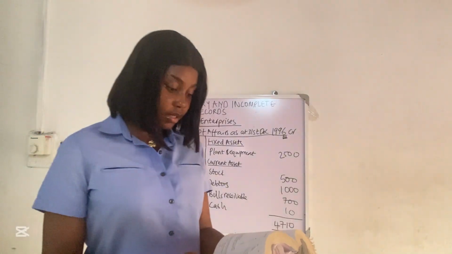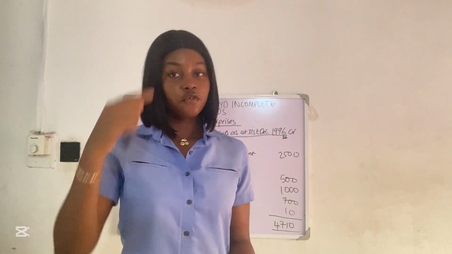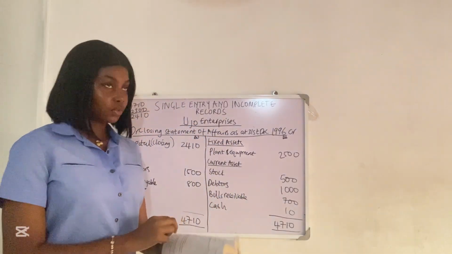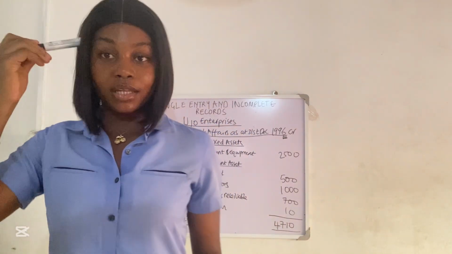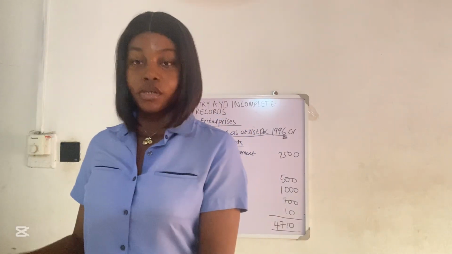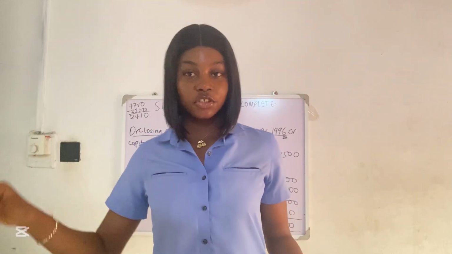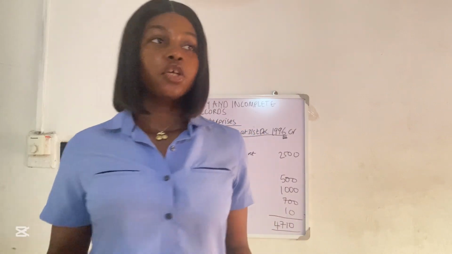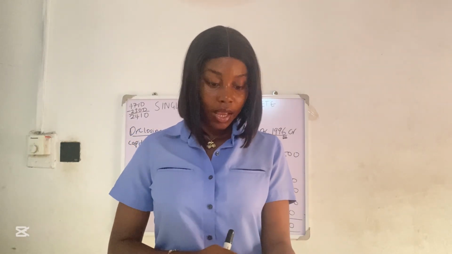Then the second part of the question said, prepare the statement to show the net profit. So now, going back to our formula for net profit, what did we say? I don't have that profit formula by heart. I only know the formula for new capital, which is your opening capital, add additional capital, less drawings, and opening capital, add net profits, add additional capital, then less drawings. That's how you get your new capital. From there, I usually just make my profit the subject of the formula, then I'll have my formula for my profits. So instead of going over that again, let me look at the formula for the profits here, which is your new capital plus drawings minus your opening capital minus your additional capital.